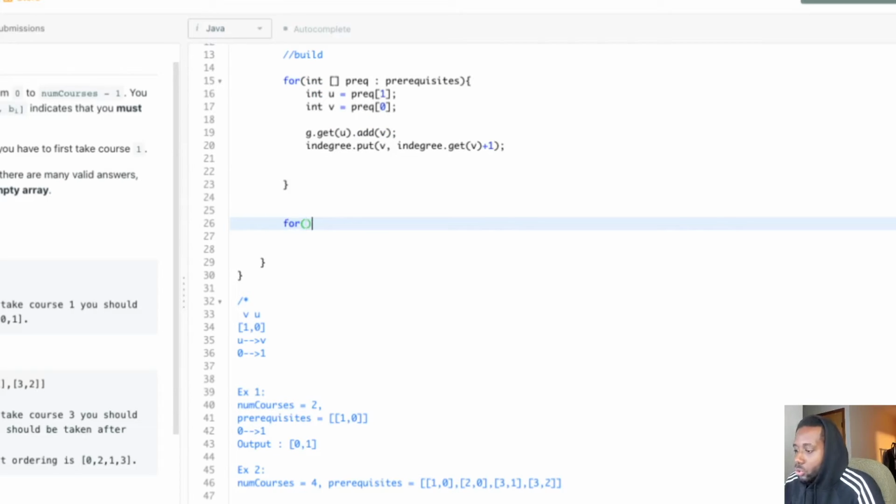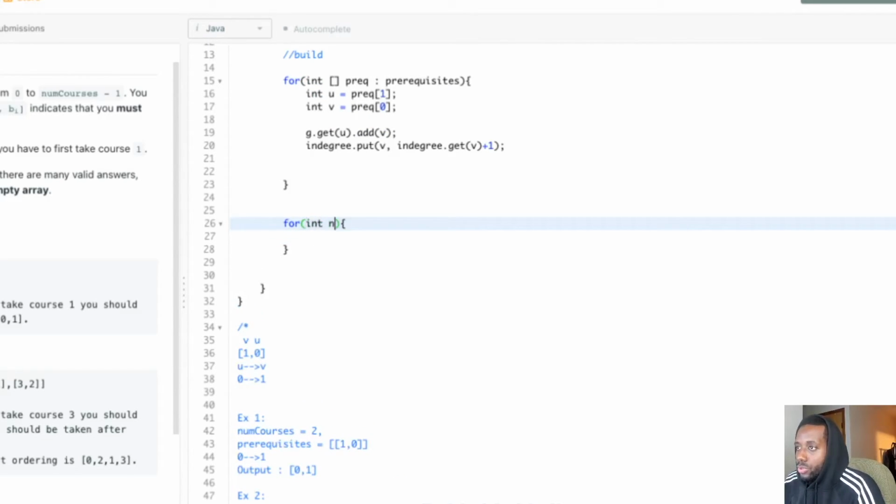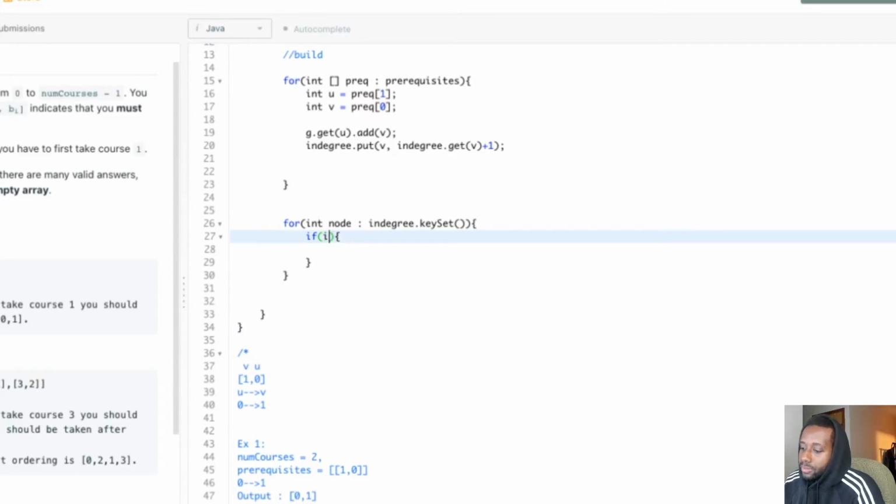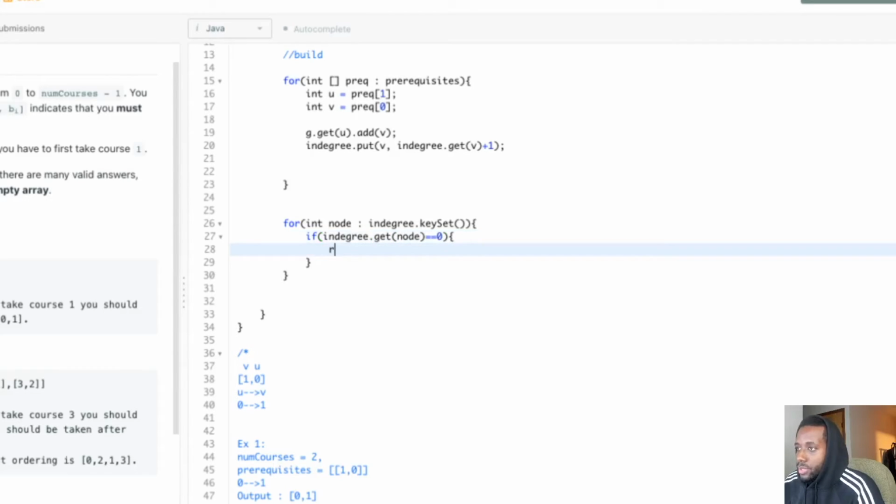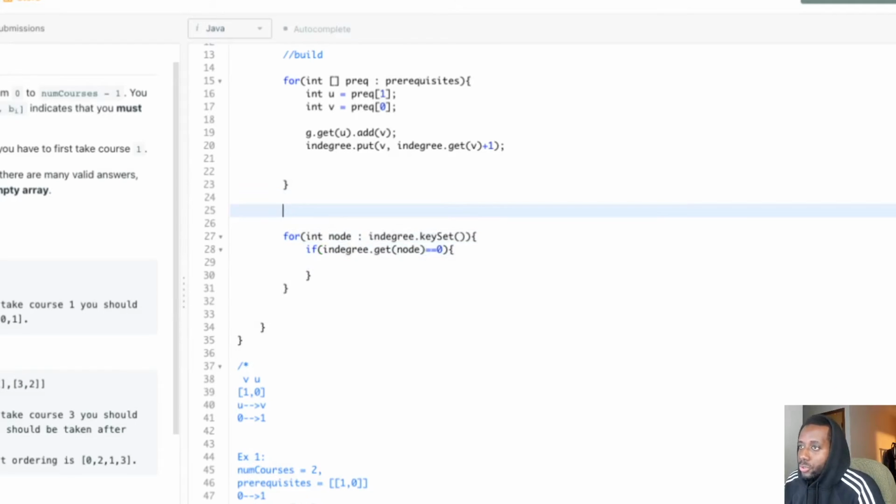So now we're going to loop through all the nodes in the indegree key set. If the indegree of that node equals 0, then we're going to need a queue, a queue of integers.